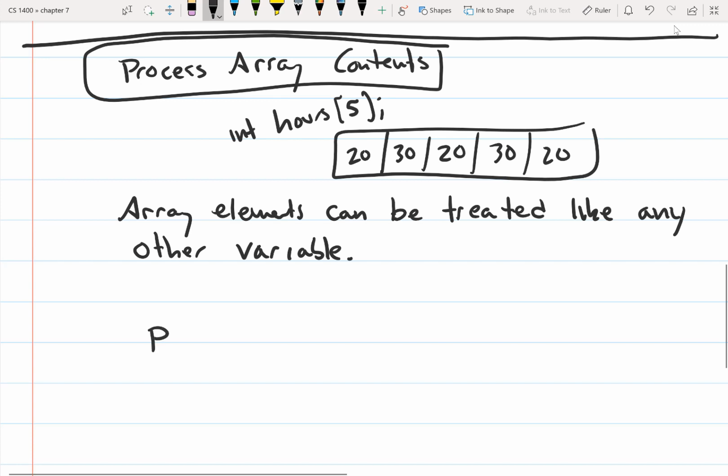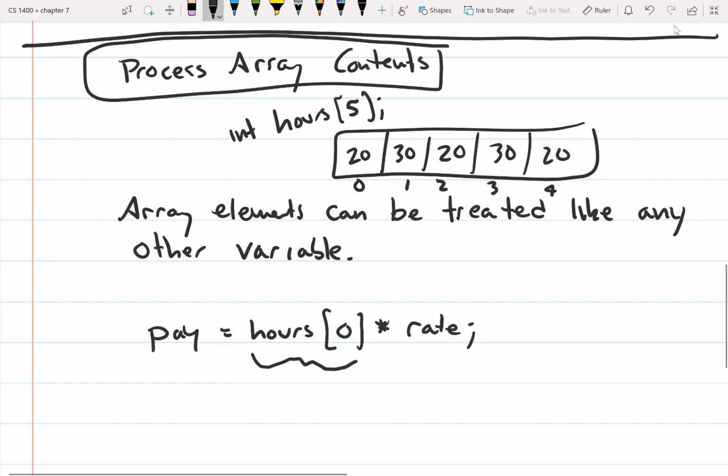So what we could do is we could say pay is equal to hours, and let's say we just want to look at the first element, so hours[0], and then multiply this by the pay rate.